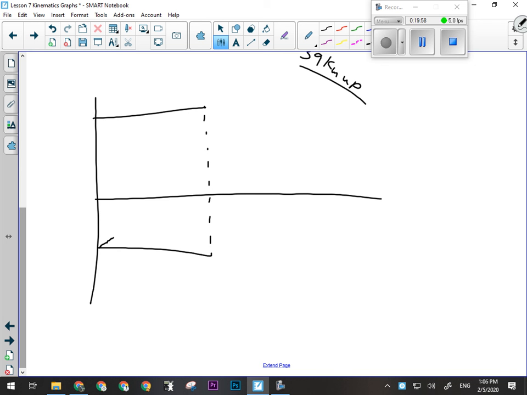Please never show a graph where you reverse along the x-axis, because you're doing something that, at least as far as we know, is physically impossible, and that is to go back in time. Your graph needs to always go forwards, even if your velocity happens to be negative. It's still got to go that way, forwards in time. You should never have a piece of graph overlapping each other on the x-axis.